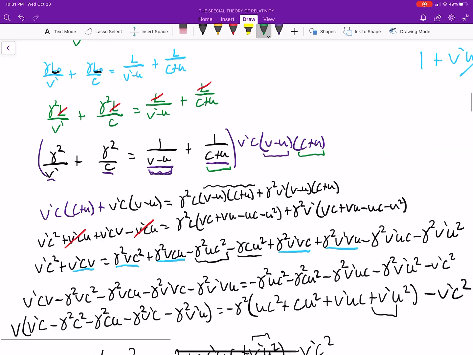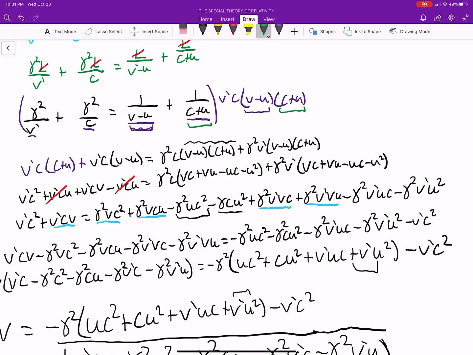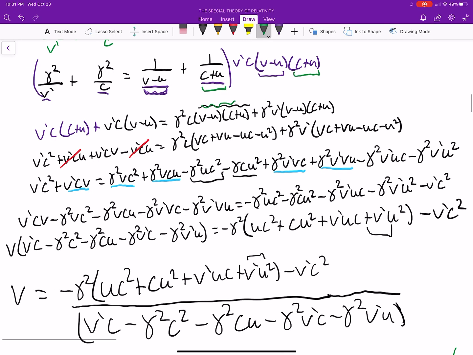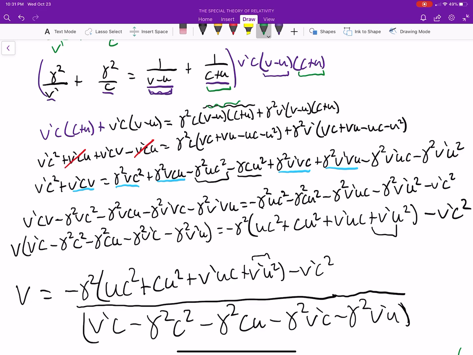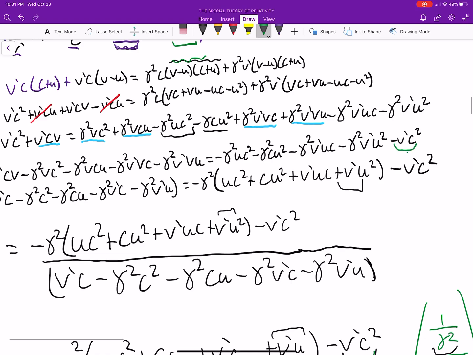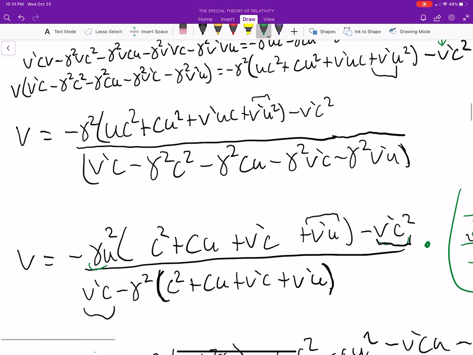Now the nasty part. Everything that doesn't cancel, you have to multiply through. So we do that. Things cancel. I foiled this stuff first, and then distributed the gamma squareds. I moved everything with v to the left and everything without a v to the right. I factored out a v, and then on the right-hand side, I factored out a negative gamma squared from everything except this part. This guy just went there. I divided it over to get v by itself.